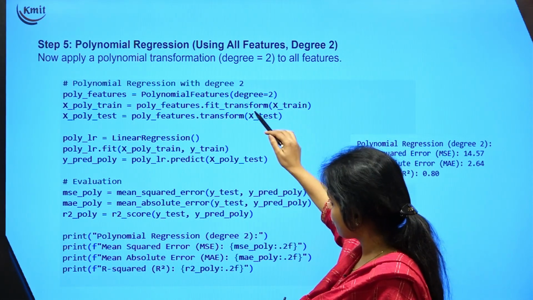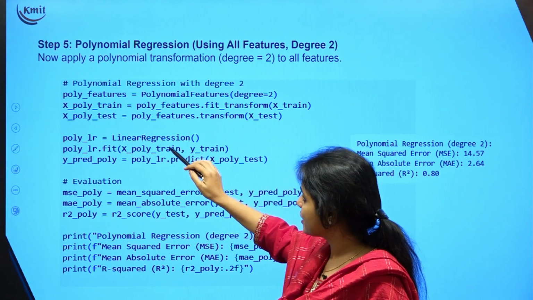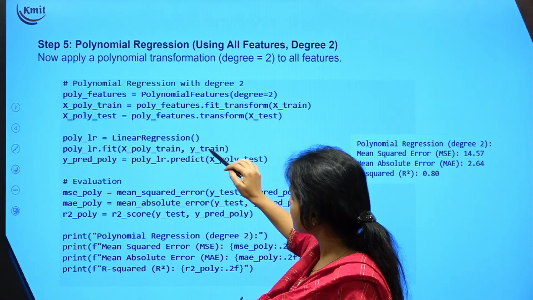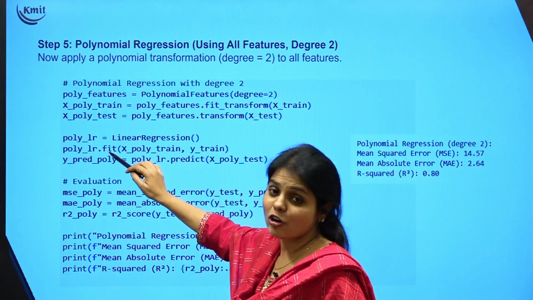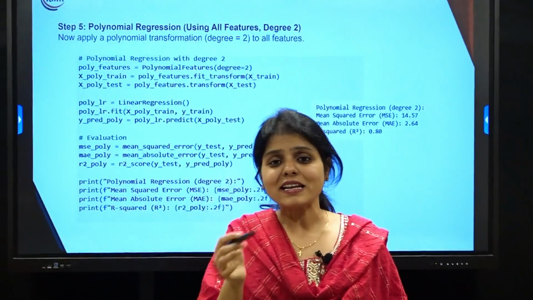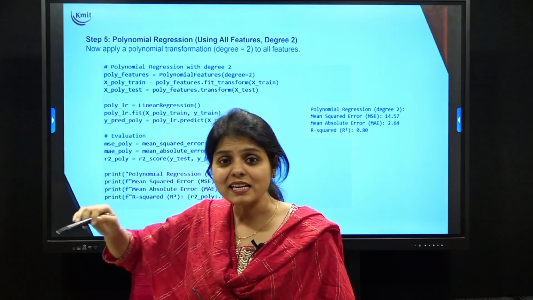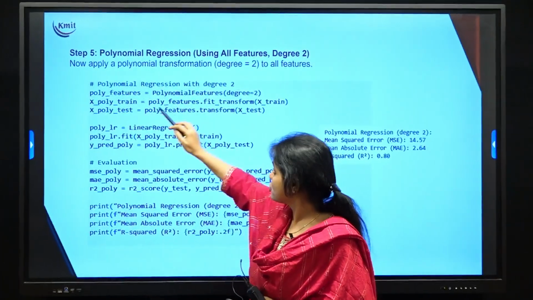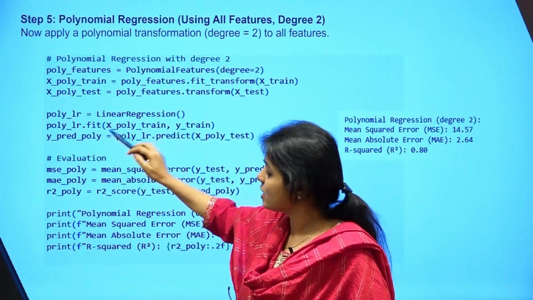Okay, after I import the polynomial features, I again use the same linear regression model. But when you see this linear regression model, I am trying to recall x polynomial train, which has these polynomial features included. Okay, so this part of reading x comma y dot fit x comma y would be changed in polynomial linear regression, wherein we will read polynomial features first and then apply that onto the train data and test data of x. Okay, so first apply the polynomial features onto train data and test data, and fit these train data and test data into the linear regression model.